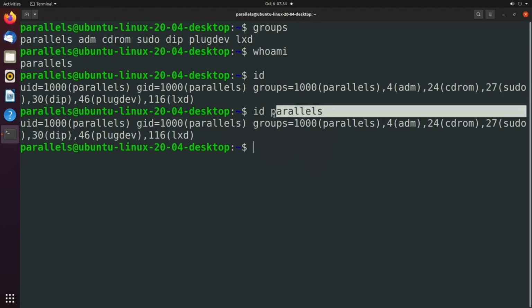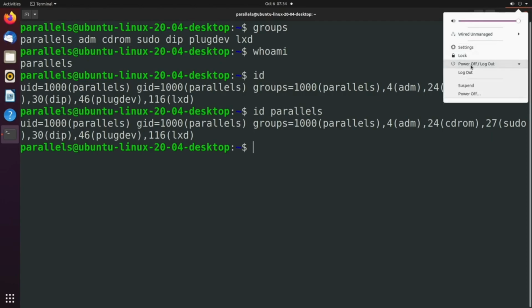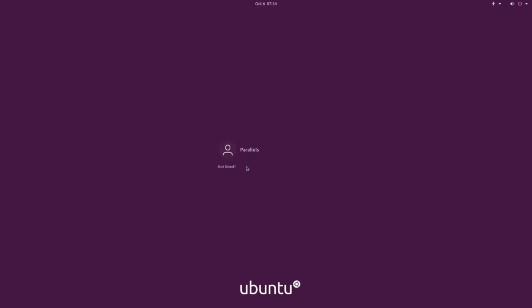If you're wondering, okay, how do I know what I can put here? Well, the easiest way, which takes advantage of the UI, is we could just log out. Yep, log out. And now we're given a login screen with the user parallels. If you had other users here, they would show up here. We'll see that later on. There's also the option to type in a username and password, so it might not list everybody, but that's a quick way to see some other users.